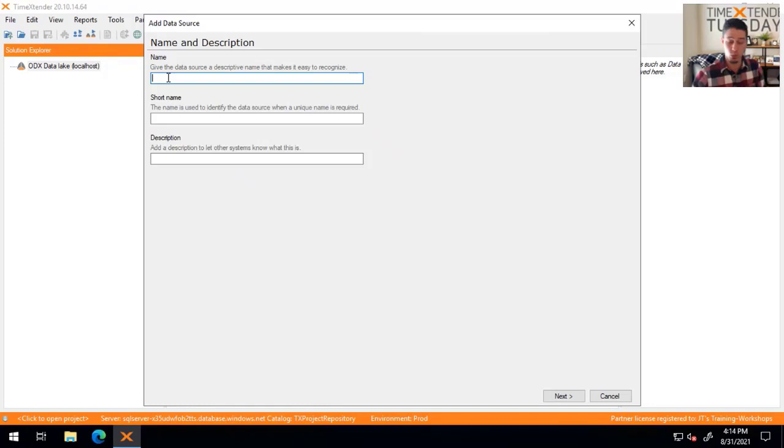One important thing I would like to mention here is that the short name, while it's created automatically from the long name, you can modify it, but it is going to be static. You're not able to change that short name once a data source is created. If you wanted to change the short name, you would need to delete the data source and recreate it. And that's important because the data lake folder structure is dependent on that short name, but also the DW source code in TimeXtender is also dependent on that short name too, and that's why we keep that static. So I'm going to just call this REST for now. This will be my REST data source.